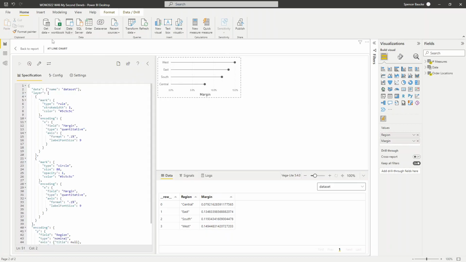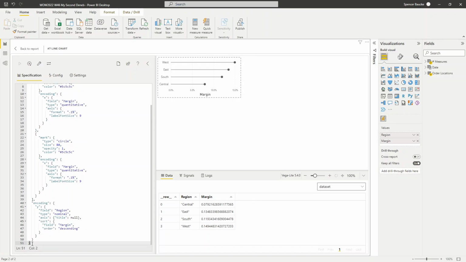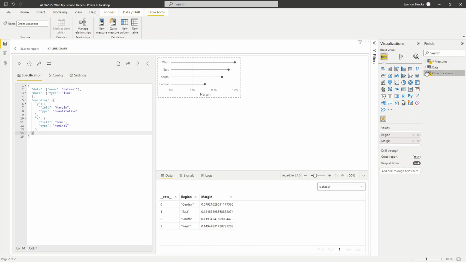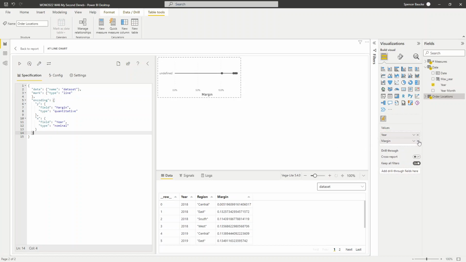So I am going to utilize a couple different fields. Before we do that, I'm going to go in here to erase this code really quick, and I'm going to drop in my snippet for a line chart. This doesn't have the right fields right now, so I did just drop in that code. So now let's go over to our values and make sure that we have the right values in here. In this case, we're actually going to drop in year because we don't need the region anymore. And we still need margin.